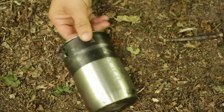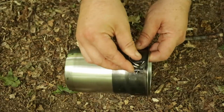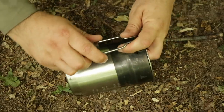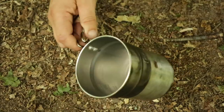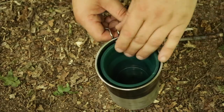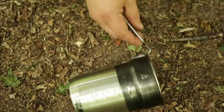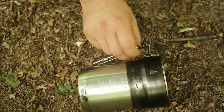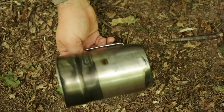Here is the Stanley cook set mug. This one has a clip-on handle — you put the long end in first, then the short one, and then you push down and that's your handle. The lid I can't find right now — too much kit. It's 750ml and comfortably holds a bit more. This comes with nesting cups. I take the cups out on day trips but I don't tend to use this system much — it's been in my emergency bag in the truck for some time. There are certain things like the handle that I'm not too keen on. But this is where I started to see the versatility of a bigger cup.